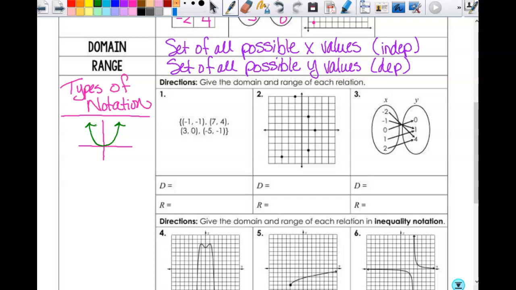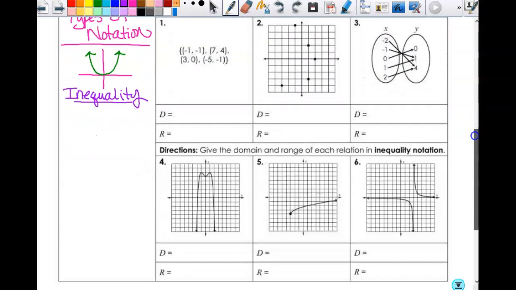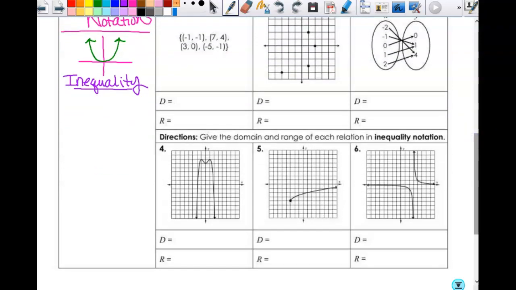So the first thing that we're going to do is inequality notation. There are things in math that are very specific, like it is done this way, always done this way, and nobody argues about it because that's the way it has to be. Then there are things that people are still arguing about what's the right way to do it. Now, if I asked you and I didn't tell you a specific notation or anything, and I said, what is the domain of that graph? What is it? All real numbers. And that is a true statement.